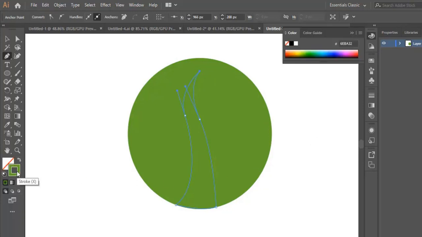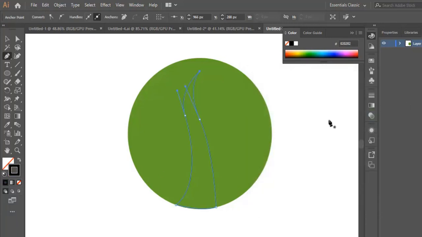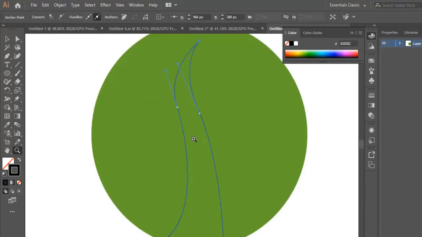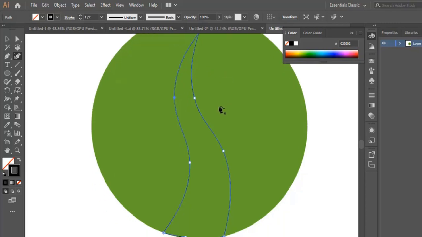I swap the fill with the stroke. I make the stroke in black. I zoom in a little bit. Then I use the curvature tool to adjust the shape of these lines right here. I add an extra dot in here, right here. Then I adjust this one like this.